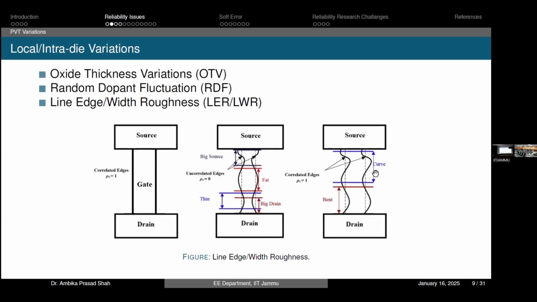The third and very important parameter is line edge roughness and line width roughness. So what are LER and LWR? In the lithography process, at the older technologies, you must be using a 130 nanometer wavelength of light. For the lower technology, a similar wavelength of light is still being used. There are other processes as well so that you can get the lower technology, but the same wavelength of light is being used.